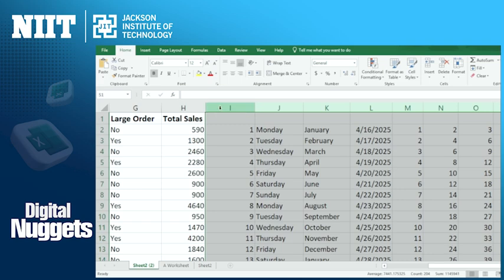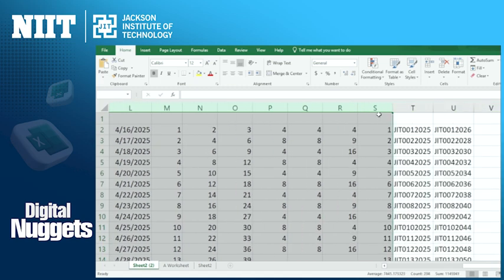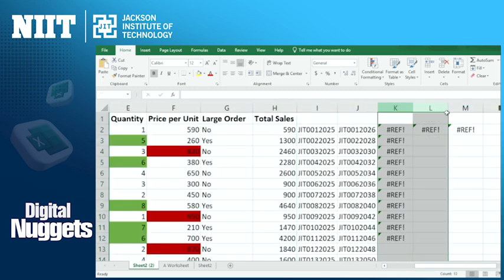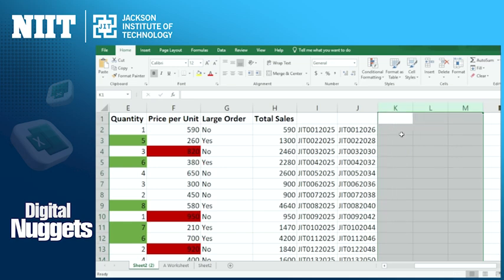So I'm going to select all these cells that I've created and delete them. So we are going to stop our autofill here and then talk about flash fill.